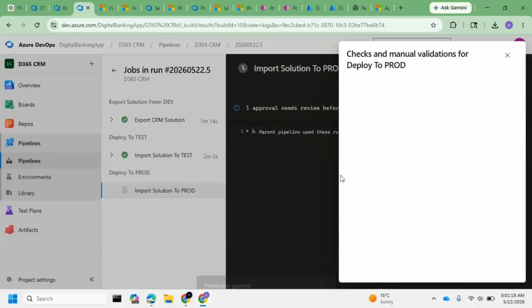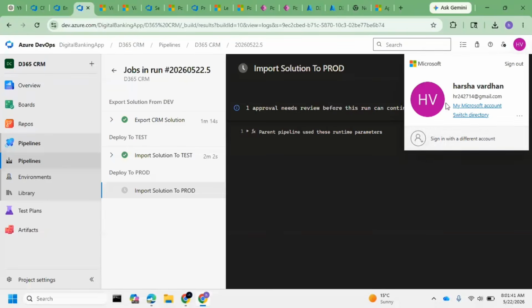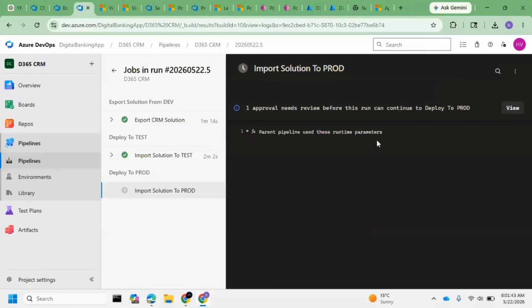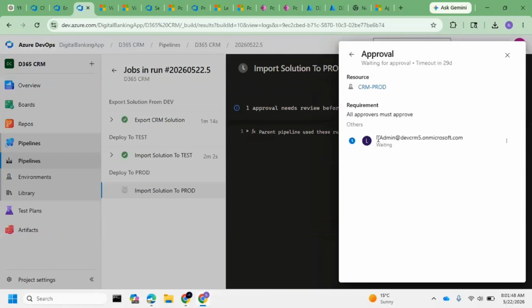Okay, permission granted, assign. Okay, now I'm not getting an approval option. Can anyone tell me why I'm not getting the approval option? Because I logged in with a different user. Okay, so to approve this, I have to be with that login. Whoever is logged in, this LT admin account can give the sign off, right?